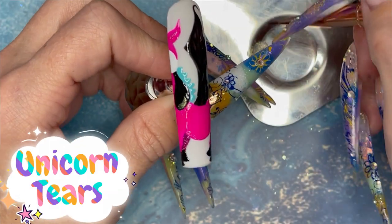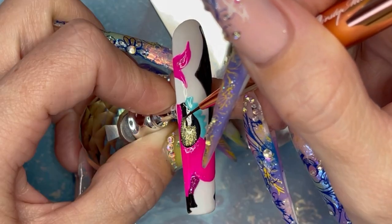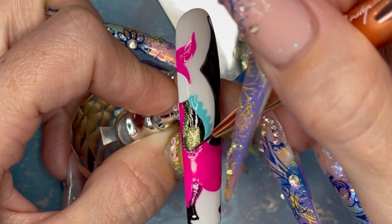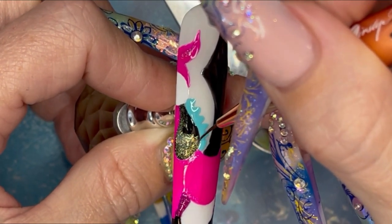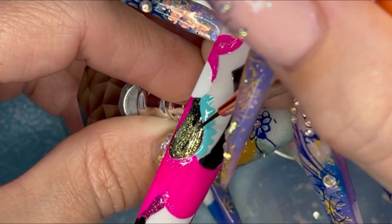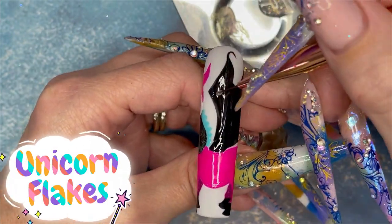This one, while I'm slightly out of focus, it's not terrible. Unicorn Tears has a goldy tinge to it. It's probably my least favorite color, which is like saying, this is my least favorite chocolate bar. It's still pretty good, it's just the one that doesn't have anything in it that's too appealing. But you'll see here what I say about the tear not being far enough towards the center of the nail. It should be at least another half a centimeter towards the center of the nail for it to really translate that the tear that he's crying, basically. And you'll see that when we light him up in the end.